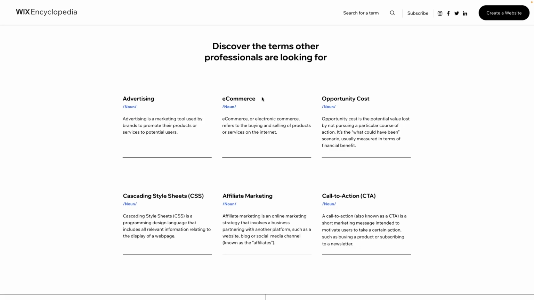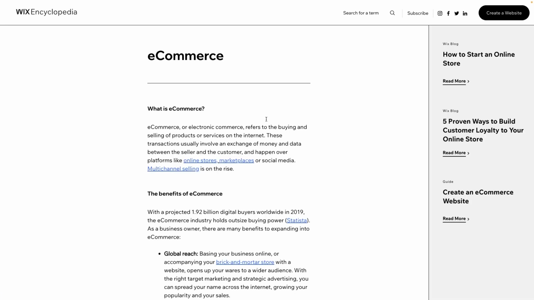Your client might also write a separate guide that covers each term in more depth. For example, in this Wix glossary, if we check the e-commerce definition, we get further internal links to in-depth articles on how to set up and manage an online store on Wix, a guide to online marketplaces, how to multiply sales with multi-channel selling. Once your client writes a few different glossary pages, they can create a hub page or directory for all of them in one place.